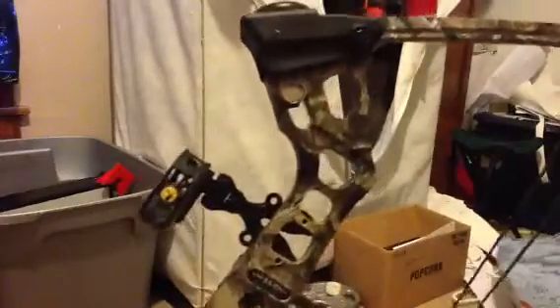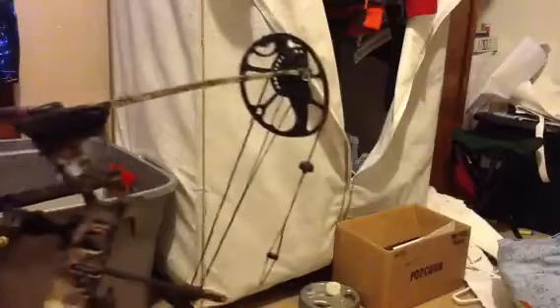Hi, this is the Fisher and Hunter here today, and we're going to be showing you how to make a camera mount to go on a compound bow right on this site right here. This is a Missions Matthews Craze. I've got the peep sight, the loop, and I'm pulling about 30 some pounds right now, and I'm going to be going on a deer hunt.